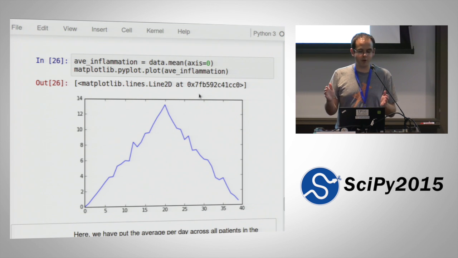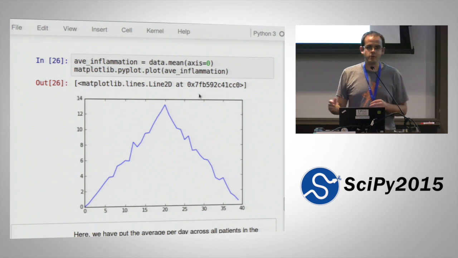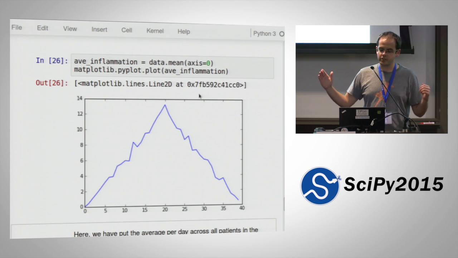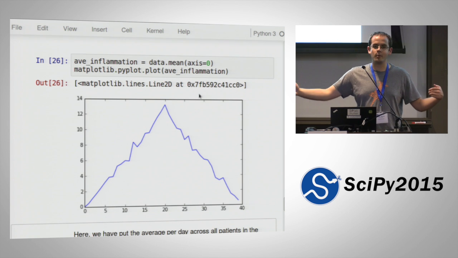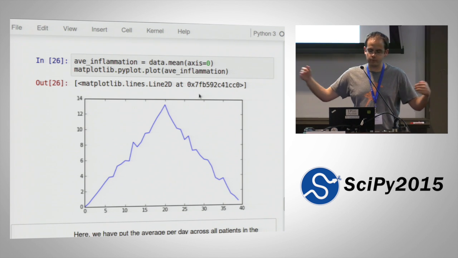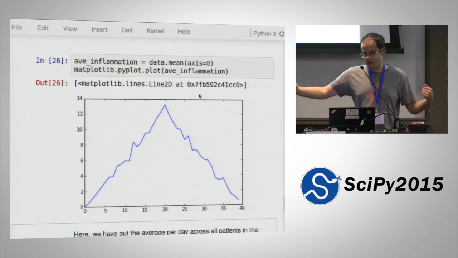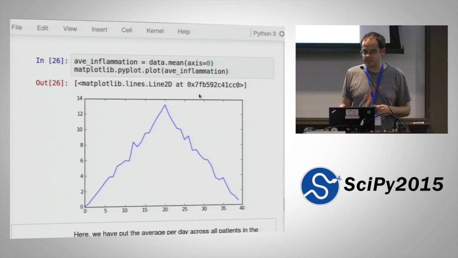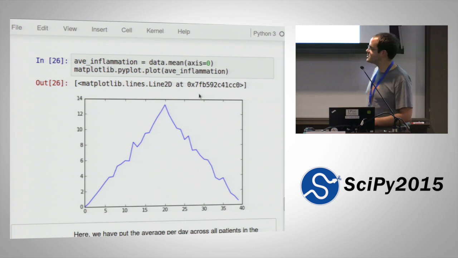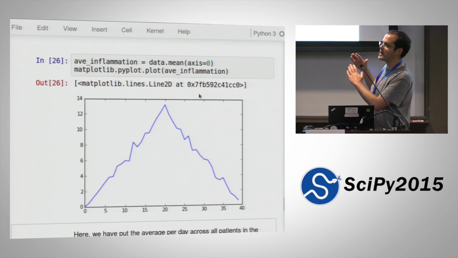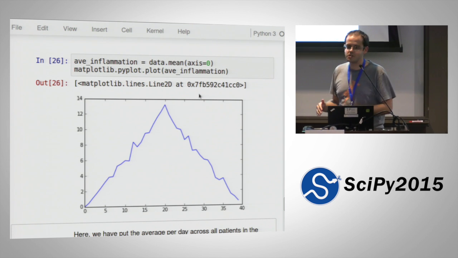So we're giving it this array, and it's just going to plot those, assuming that the x-axis is just counting up from 0 to 40 in this case, and using those numbers as the y positions on the graph. You can see that there's this very neat triangular shape, which looks a bit suspicious.